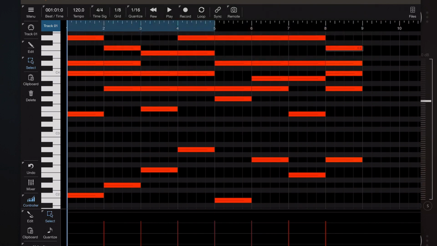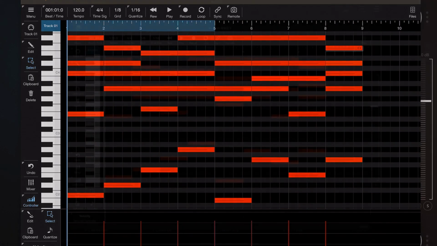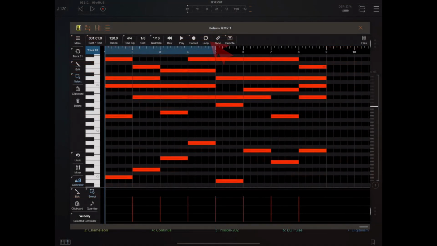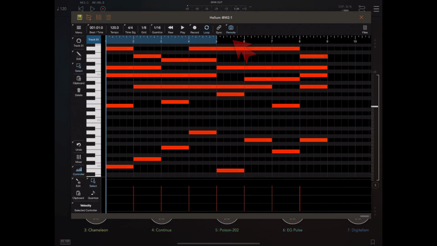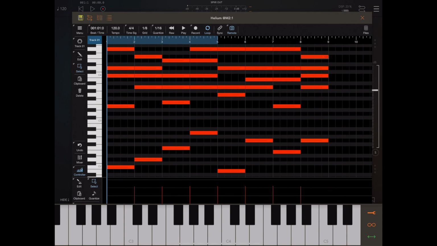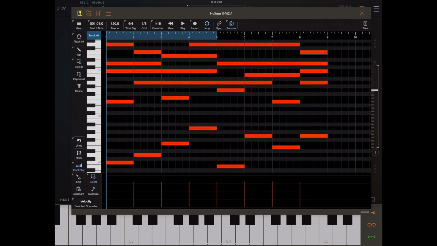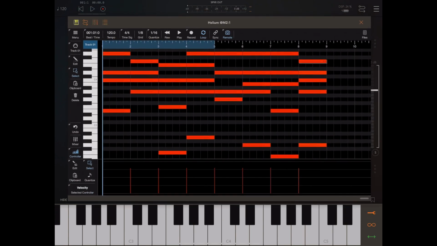So now we've defined our snapshots, we want to look at how to trigger them remotely. Because we're dealing with loops, we need to enable the loop button, and because we want to use a remote control, I've enabled the remote button. Now we need some kind of input, and I'm going to use the AUM keyboard for this as an example. The way Helium works in remote mode is it waits for incoming note data and uses that note data to trigger loops in various ways.